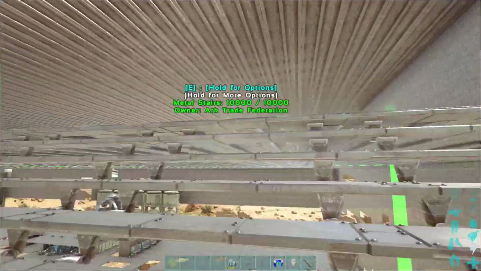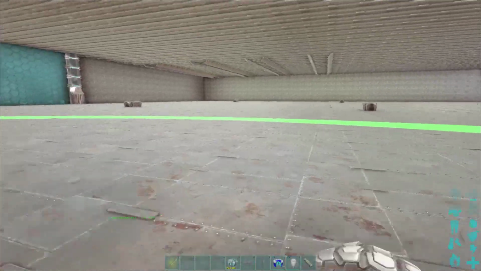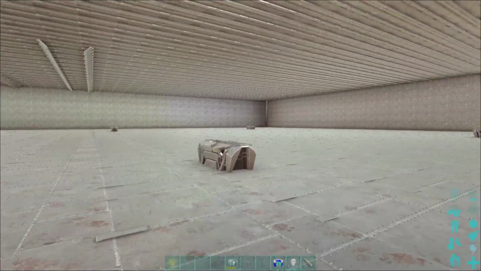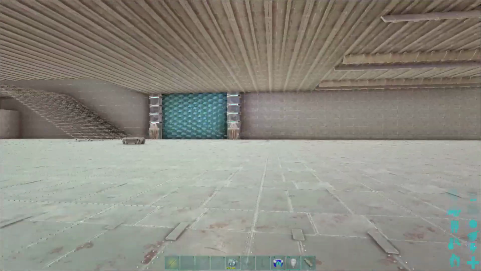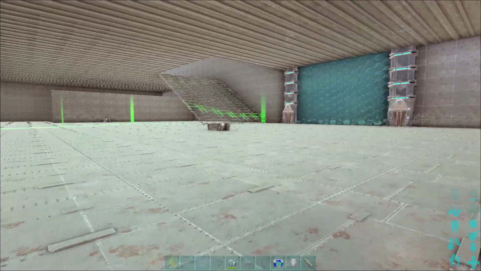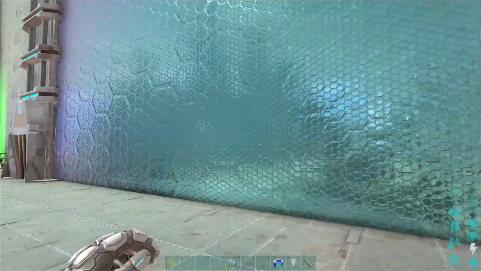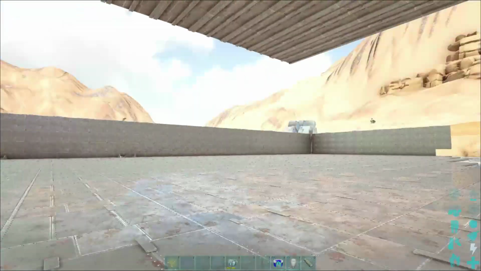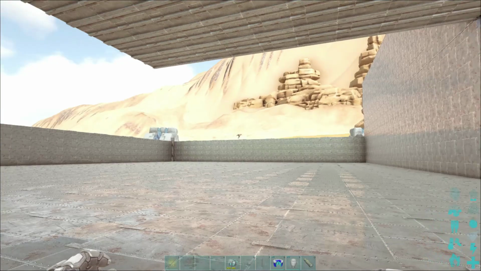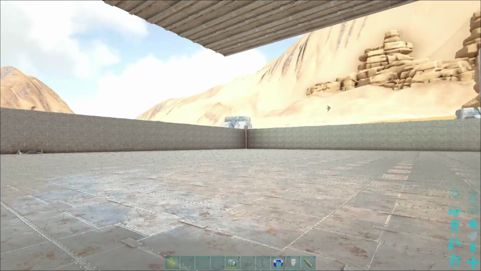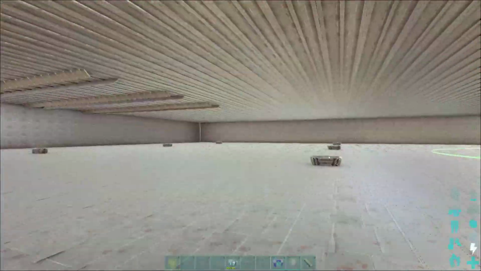On the second floor, I'm mainly going to use this to breed Rexes and Theris. Mostly Rexes, probably. But we have troughs laid out up here like we do downstairs. And as you can tell, this floor is a lot smaller than the first floor. And I did that because I was going to put cloners and stuff out here and a trading post for anyone that decided to come over to this map, and anybody that decided to buy dinos from us.